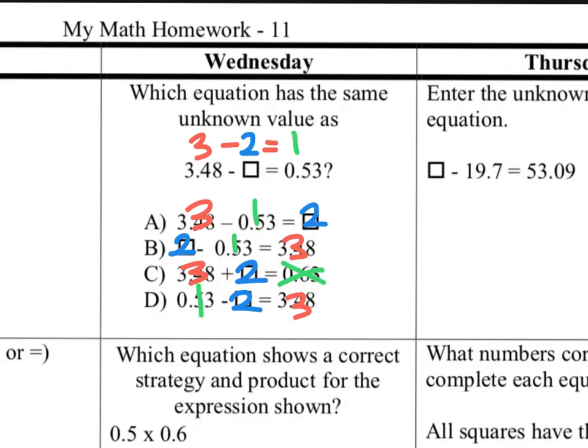Now I just need to do the math for each one and see which one makes sense. Which one is 3 minus 2 equals 1. The first one works because that one is 3 minus 1 equals 2. For the second one, you can't do 2 minus 1 to give you 3. So B does not work. C obviously doesn't work because it's supposed to be 0.53 and instead it's 0.63. And the last one is going to be 1 minus 2. You can't do 1 minus 2 equal 3. It has to be 1 plus 2. So that one does not work. So the only one that's logical and works is going to be the letter A. 3.48 minus 0.53 equals 2.